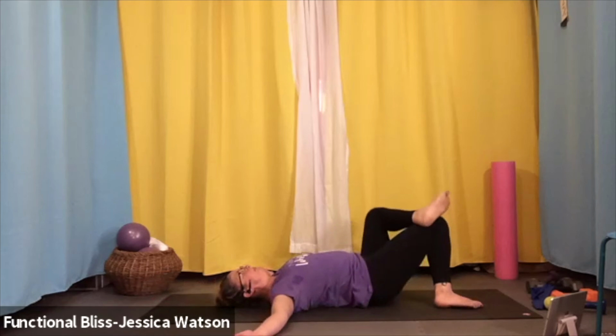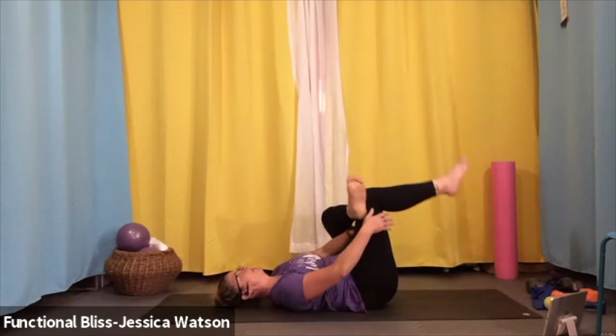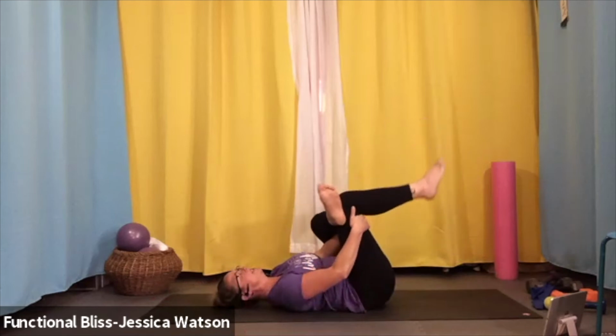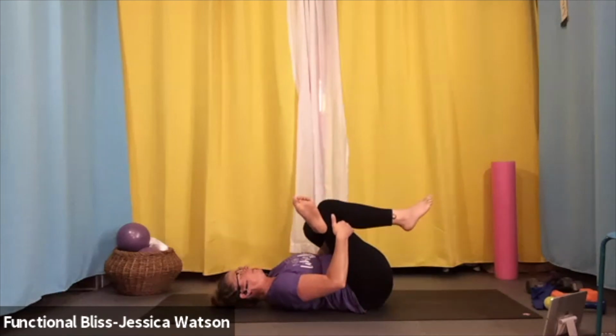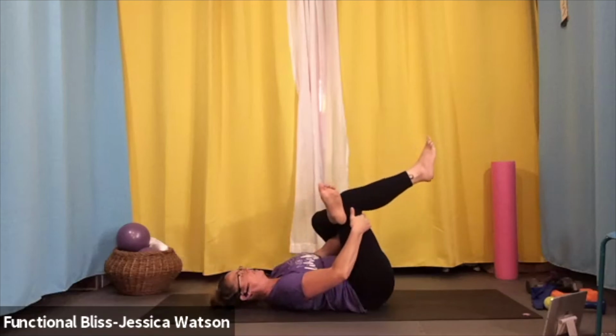Float that leg up. Lifting the right leg up, thread your hands through, grab the back of your thigh, hug it in for a light little squeeze. Awesome. And then push that right thigh into your hands. Hands are going to help resist.